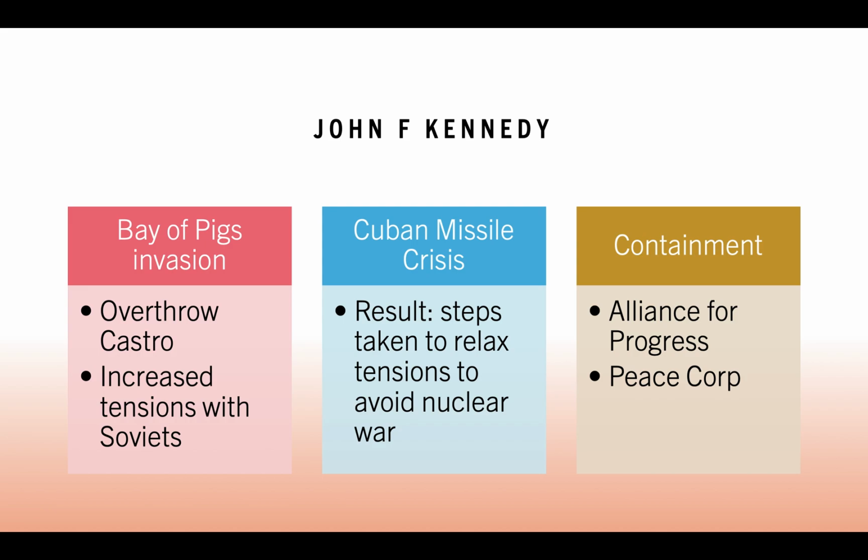Some other examples of containment during Kennedy's presidency was Alliance for Progress. Remember, that was us trying to help Latin America avoid those communist revolutions. And Kennedy is also going to establish the Peace Corps. The Peace Corps was when we were sending people throughout the world, really, to communities that were in need, and we would help them build up their communities. We would help them build schools. We would help them organize governments, really just help them become democratic societies that were successful and self-sufficient, that had improved economies.